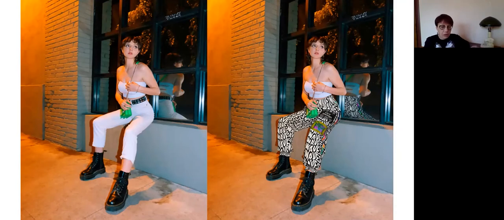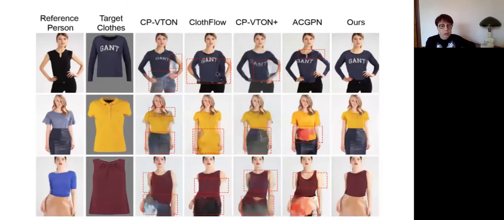Sometimes what can also be created is a digital 3D double for the user. And this replica is used for further tryings of clothes. This is the digital service, and here is how it works. Here you can see different options of different software. And in the last column, you can see ours, because this image is produced by one of the software developers. They believe that they are the best, they offer the best quality.